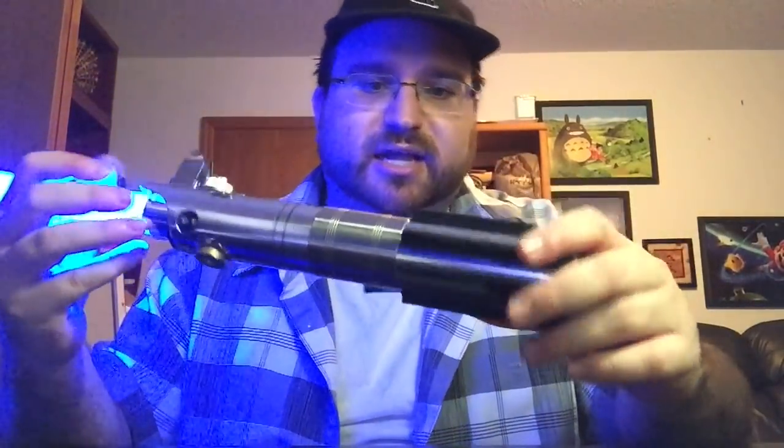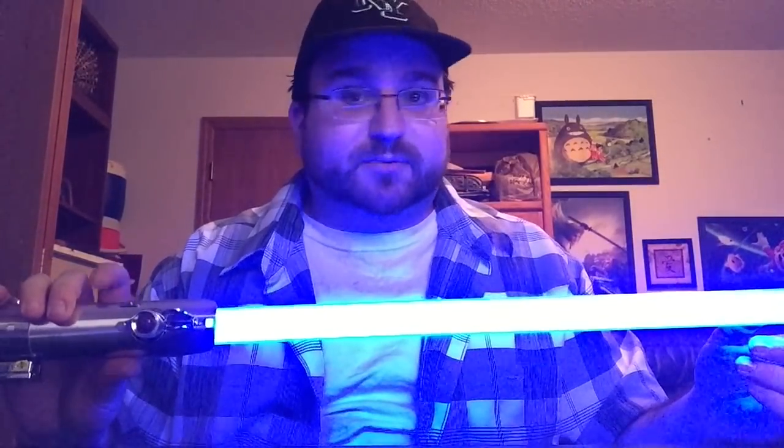There seem to be more swings than the standard dark side soundboard. So that's good. That's an improvement. There is no Graflex logo across the clamp, which is accurate to the film. Blade lights up to the tip. This is a string blade in here, so no dueling with this guy, unless you end up converting it.